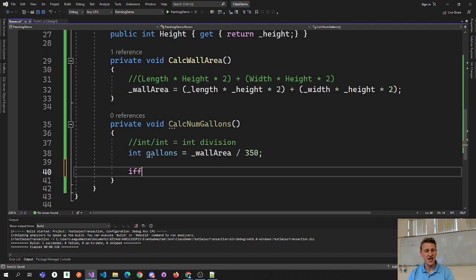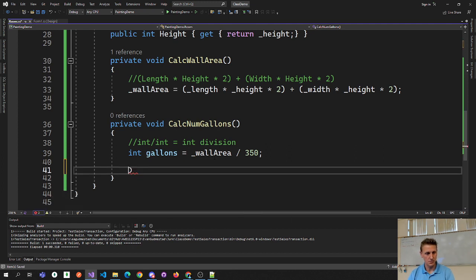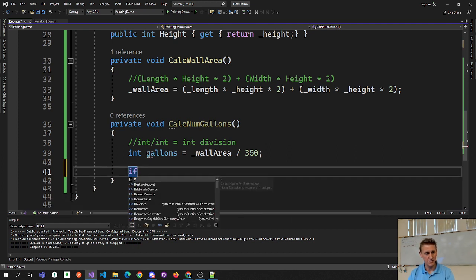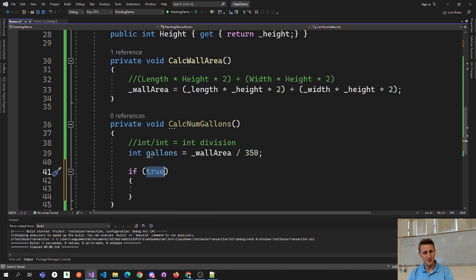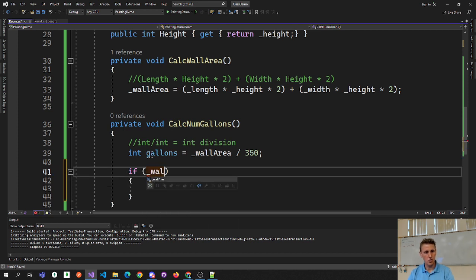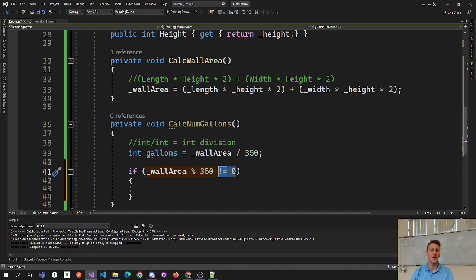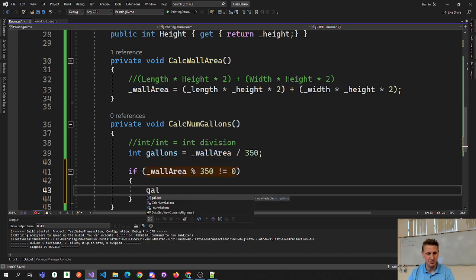Then I'll say if _wall area divided by 350 is not equal to 0, if there's any sort of remainder when you divide by 350, if it's not an even divide, let's set gallons plus plus.